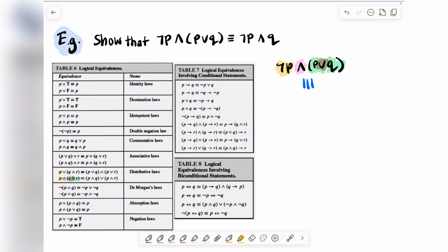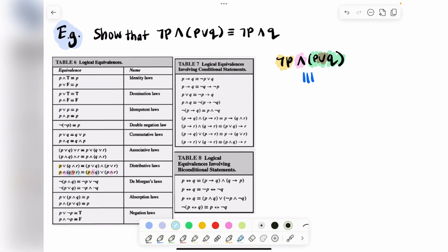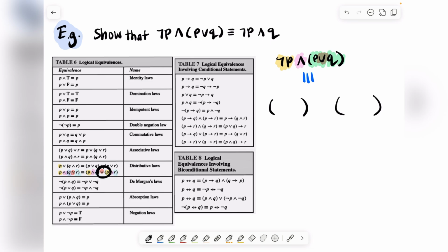Well, it says that this is equivalent to P and, so the ands go inside. Whatever Q was goes here. Whatever R was goes here. And then the sign that was on the inside goes outside. So if we follow that format, it's going to be 2 parentheses with an or in the middle. Whatever was on the outside is going to be the first thing on the inside in both parentheses. In this case, that's going to be not P, not P. Then the symbol that was on the outside goes on the inside. And then what was inside the compound proposition, the first thing goes in the first parenthesis and the last thing goes in the last parenthesis.